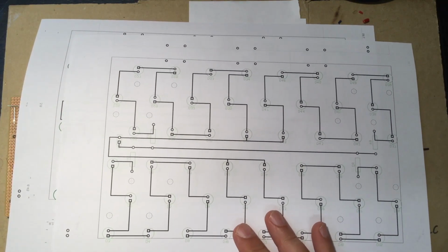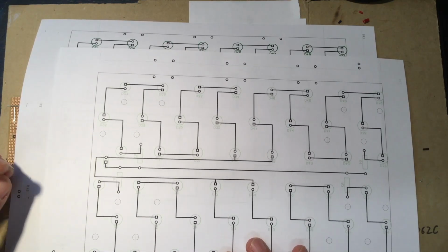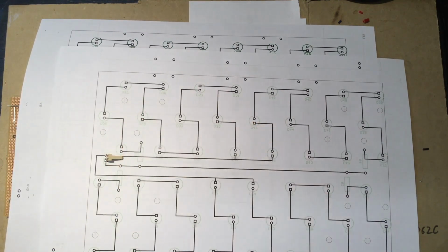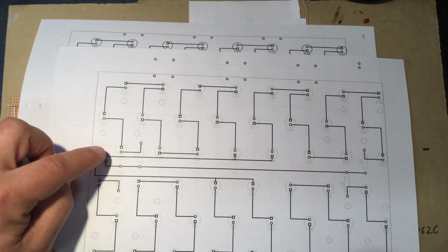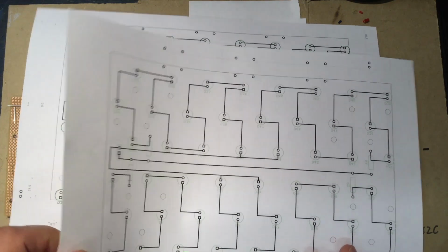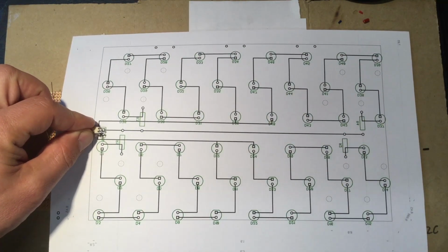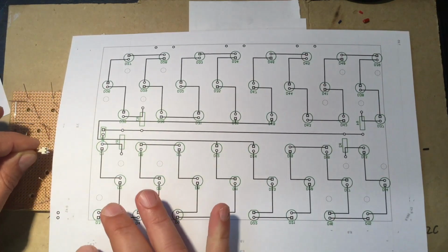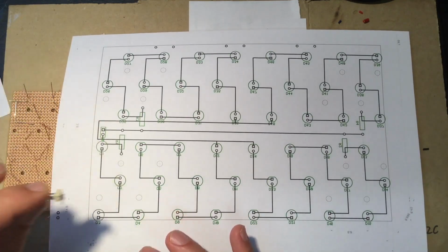So in the initial layout, this is from the back of the board, I put pin 1 of the connector around this way. Yeah, that happens if you are too lazy to model a footprint for a connector that's not in the library of the CAD tool you're using. So I had to remedy this. Now, this is pin 1 on this thing. We're looking from the back side again, it's pointing in the right direction out of the board. I mean, it is a board edge connector.